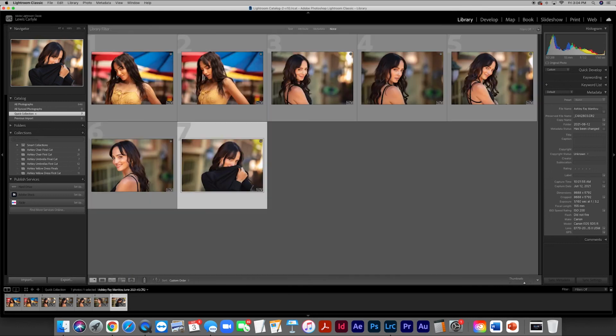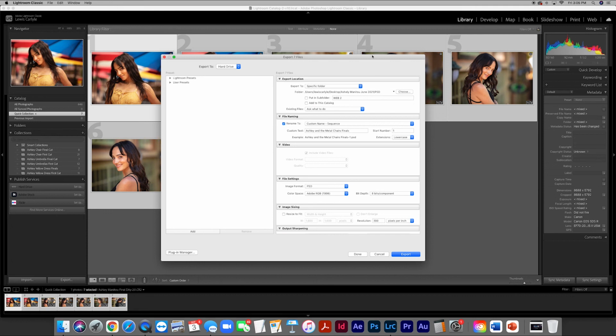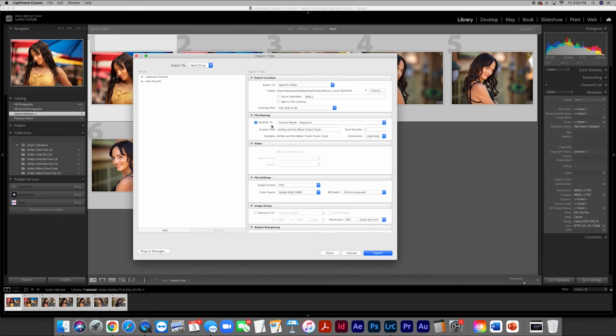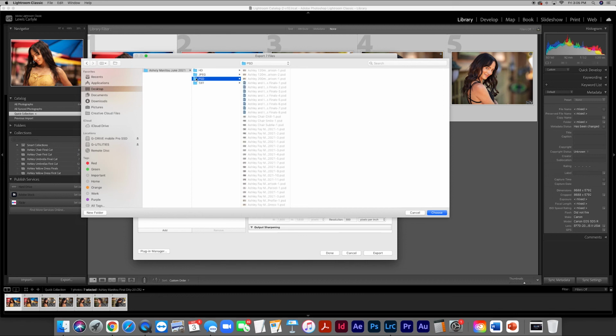So let's go back to our library. I'm going to select all of these images and I'm going to hit the export button. We will give them first and foremost a location. So let's see here. Let us choose a location. I go to my desktop. This is Ashley and Manitou. These are all going to be Photoshop documents, so I'm going to point them to my PSD folder.